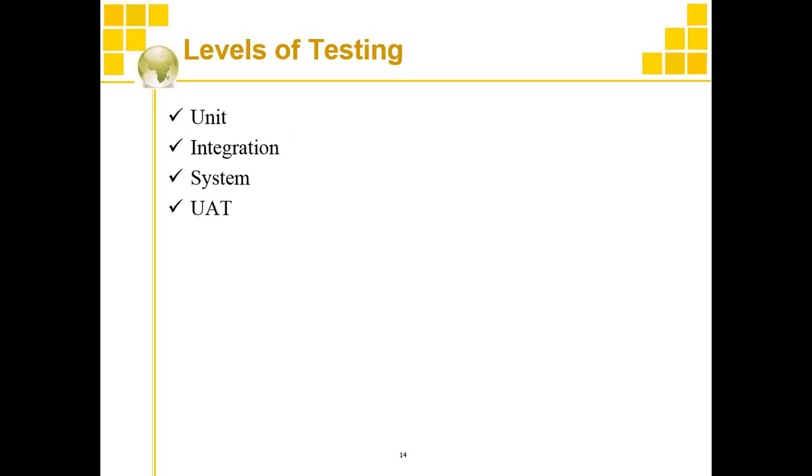After that, system testing. In system testing, a tester tests the application in an environment nearest to the production environment, and that is more important, right? Suppose we are testing the application on Windows 7 and the client has Windows 8, so there will be a mismatch. I think the application may not work properly in that case. So a tester compulsorily needs to do system testing in an environment that matches almost exactly the production environment. And UAT, that is user acceptance testing.